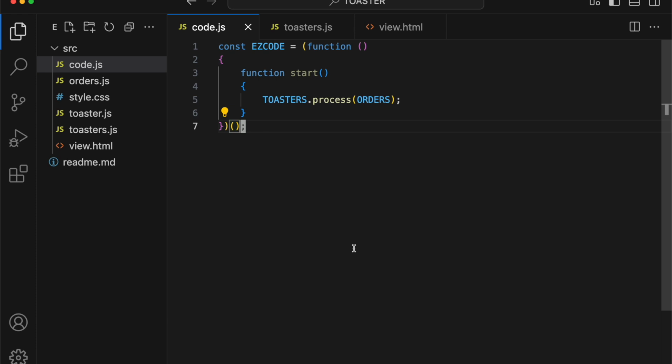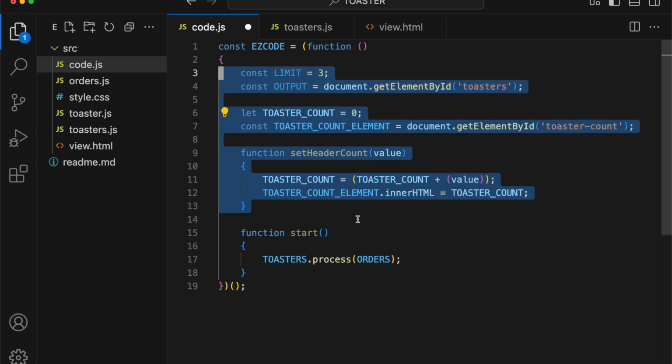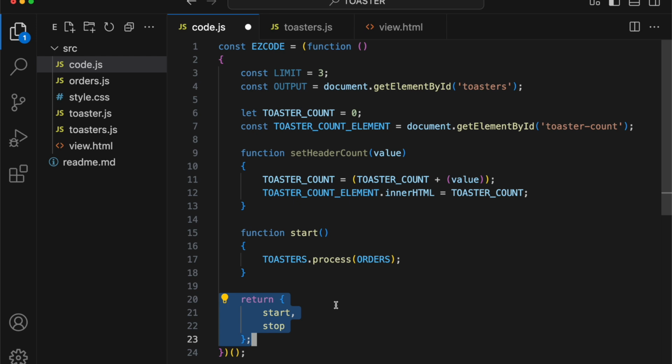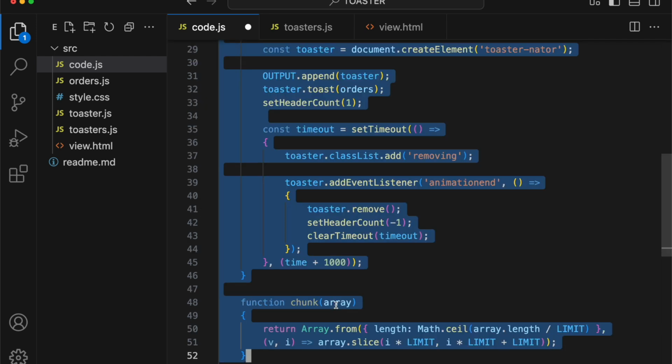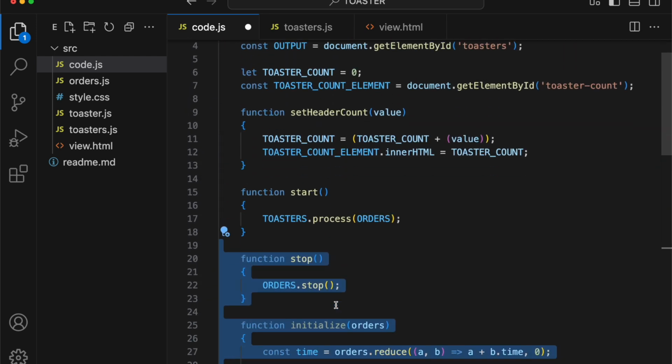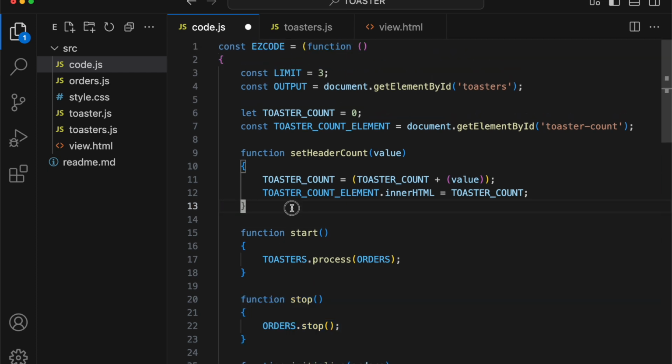Let me just check real quick to make sure that's correct. We did need to leave actually the start and stop. So let me go back here. I'm just going to pop mine back in. Where's my stop? There's the stop. Okay, so I'm just going to go up here like this.